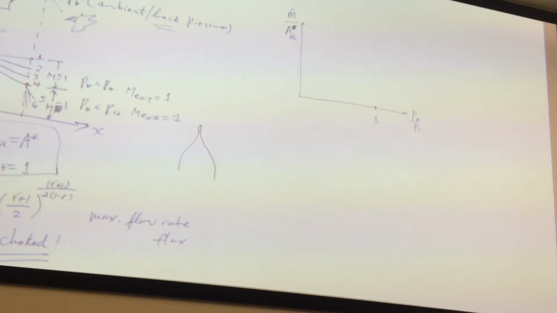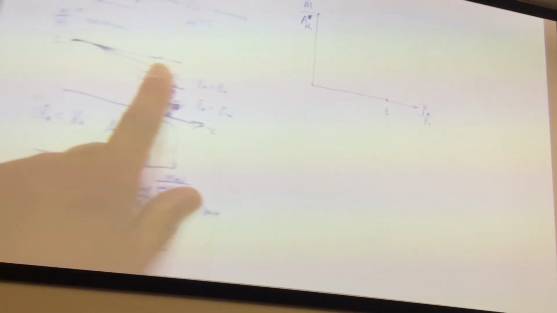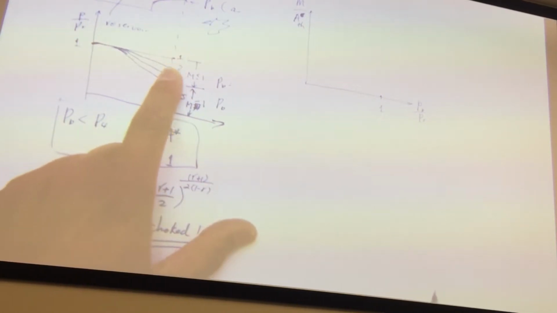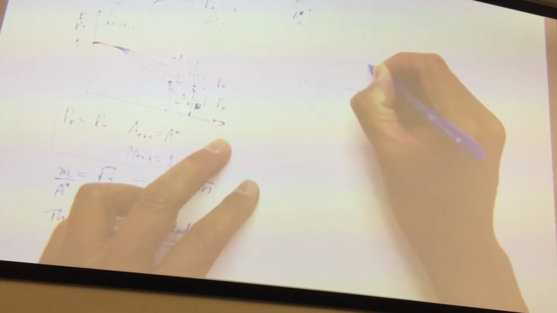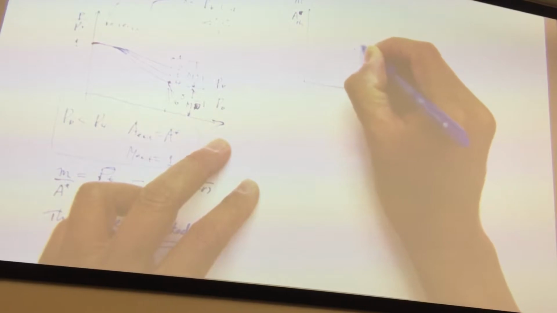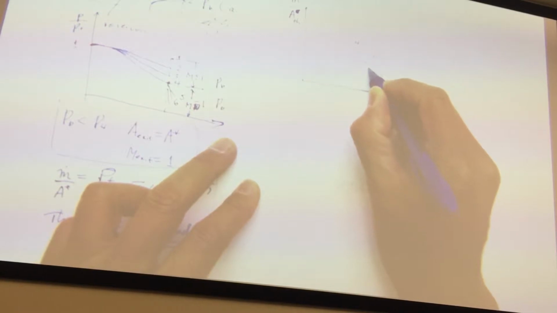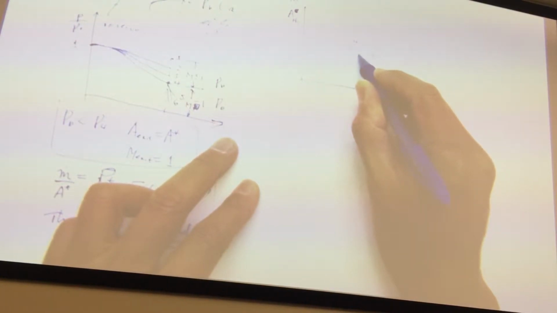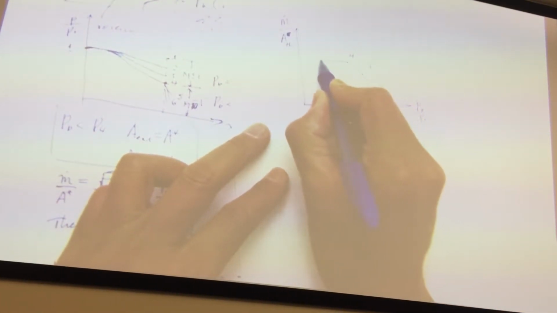Because if you have PB higher than the PR, that means it's kind of like you are pumping air into your tire, right? That's of course not an issue here because we are talking about a nozzle. So when PB is equal to PR, remember this condition? That means there is no flow rate. So you will have a flow rate that will be increasing. Let's say this is 0.1, this is 0.2, this is 0.3, this is 0.4. So it is so interesting that you look at the increase in pressure, increase in mass flow rate as the back pressure decreases, right? And by the time we get there, this is constant.